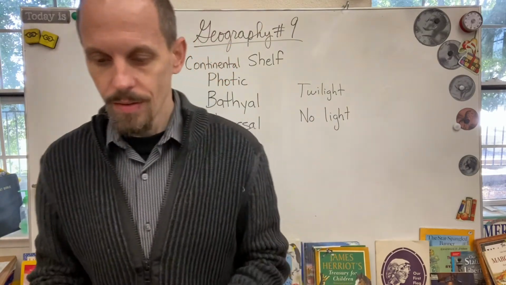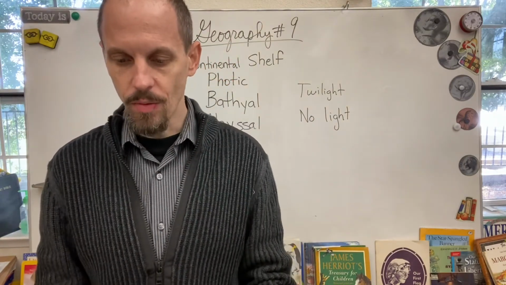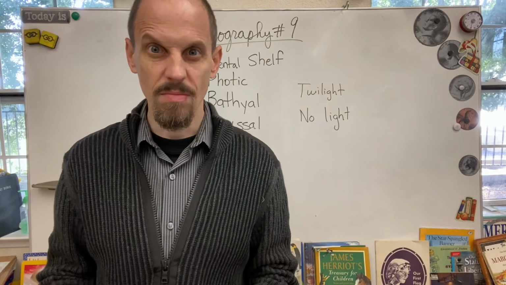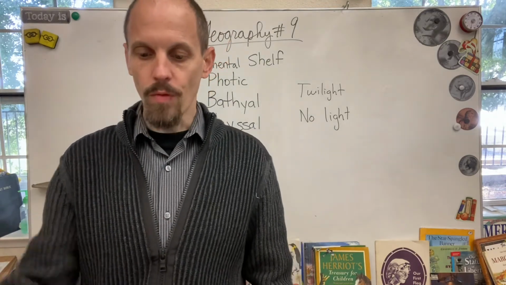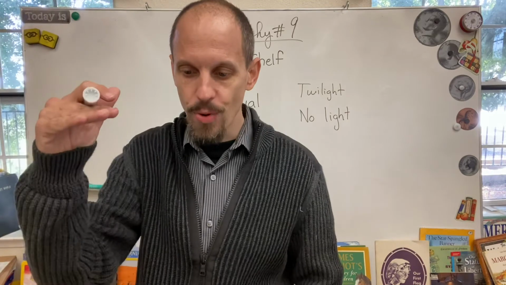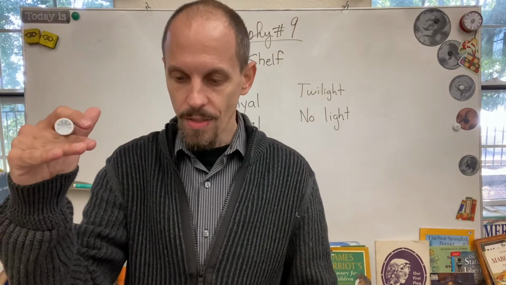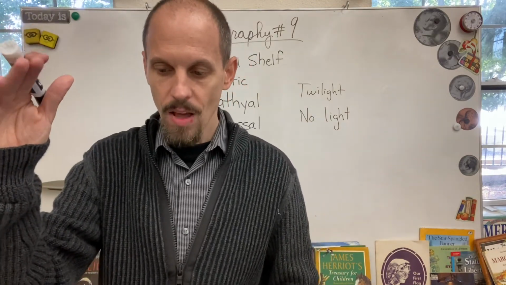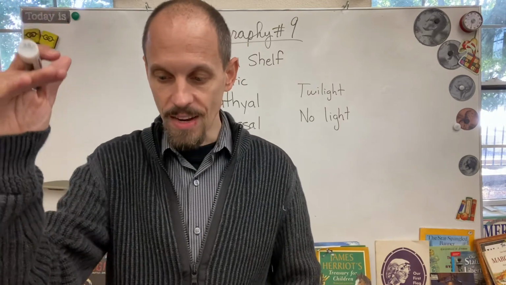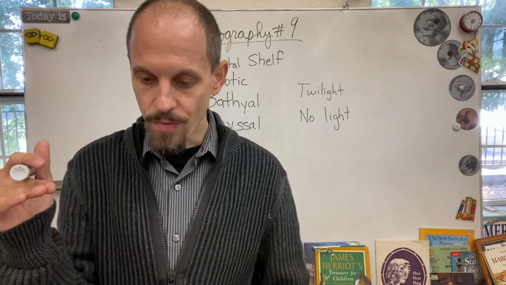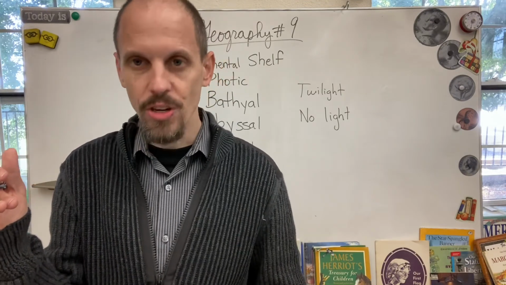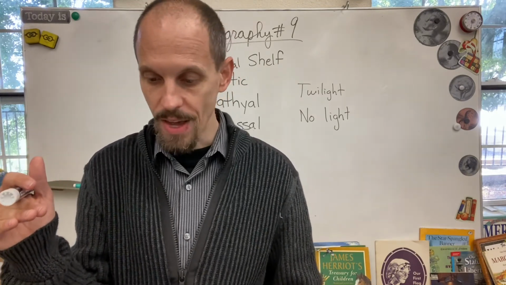So, down to 1,000. Now, they're dealing with about 1,000 meters, and there's about 3.3 feet for every meter, okay? And so, from the top of the ocean down to about 3,300 feet, there's light, okay? From 3,000 feet on down to 4,000 feet, you're getting to the part where there's no light. Then you have 13,000 feet. We're starting into what is also called the abyss.